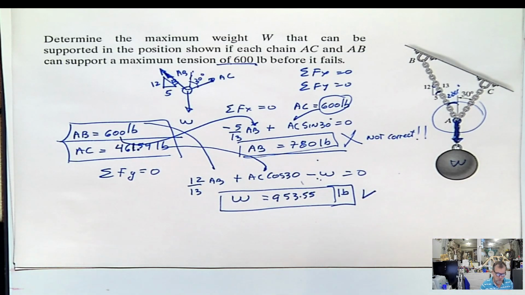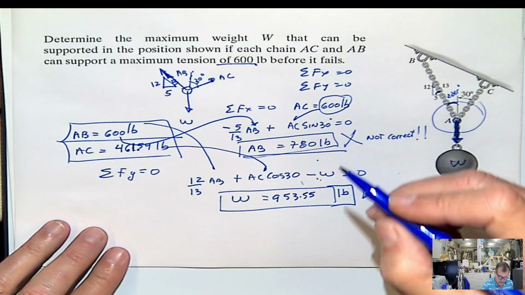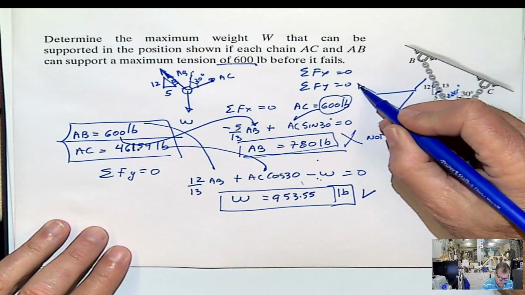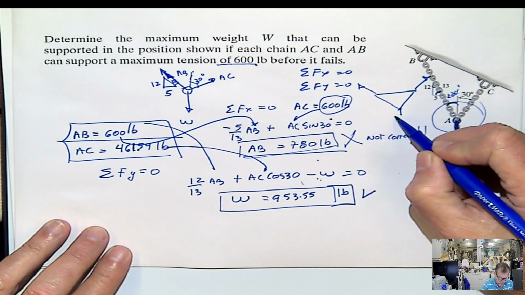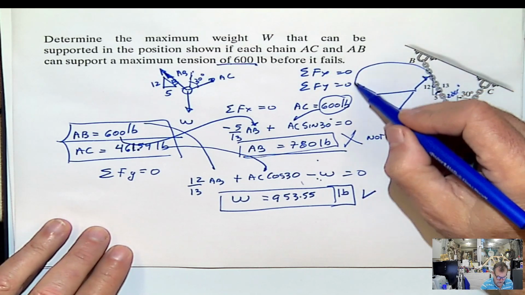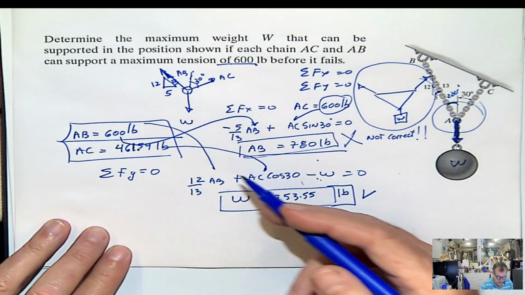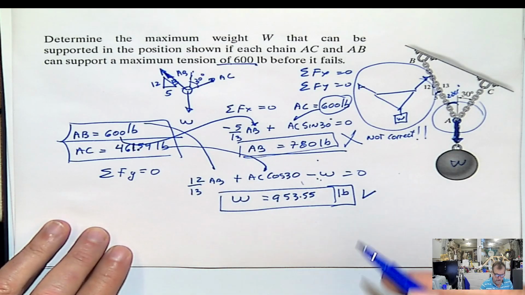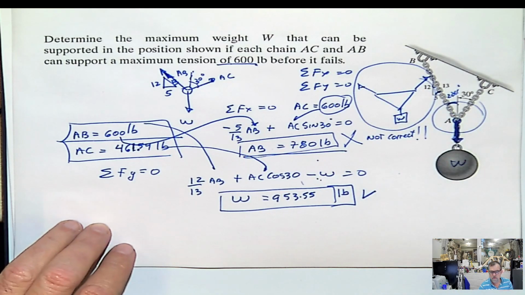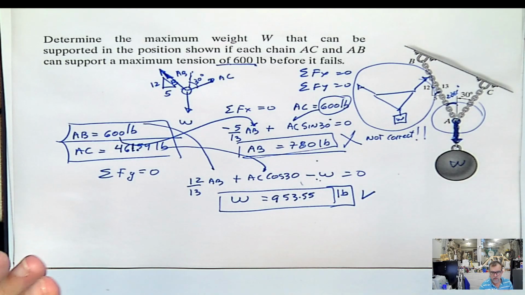I encourage you to go and check a problem that I have in the video lectures, which is a little bit more complex than this. It looks something like this, pretty much like this. And then you cannot do this because it's going to be taking forever. You have one, two, three, four, five tensions. You cannot start guessing one after the other. And there is another more comprehensive approach that I developed in that particular problem.